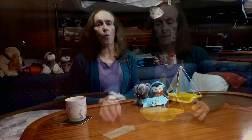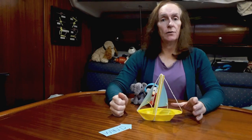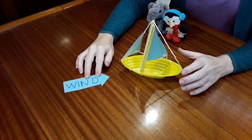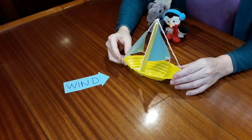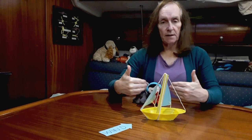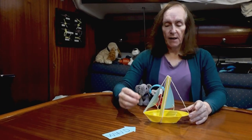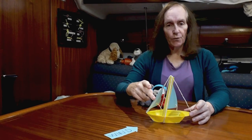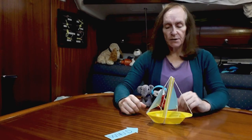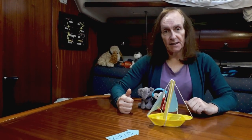How does it work? So what we have here is a little yacht, which is close-hauled for our discussion purposes. The wind is coming that way. And the sails are both on my side. So the sails are both facing starboard. Now, the whole point of a heave to is to leave the foresail where it is. You don't want the foresail to move at all. So when you tack the boat, normally you would bring both sails to the port side in this instance.